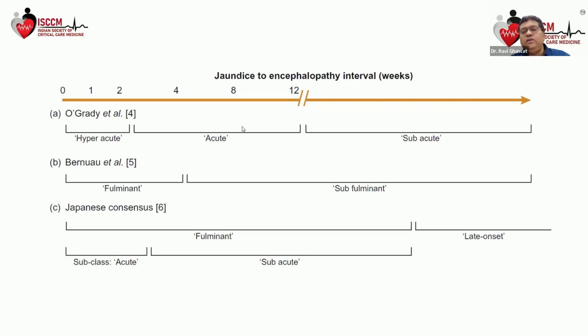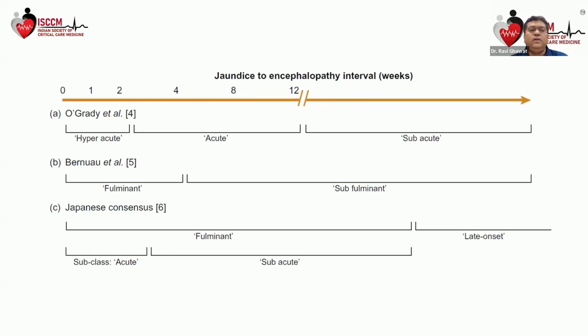Then the coagulopathy also decreases over a period of time, in terms of the appearance and the establishment of coagulopathy. The jaundice though increases as it progresses from hyperacute to subacute or chronic. And also the ICP, the cerebral edema, you would see it more in the hyperacute as compared to subacute, where the cerebral edema would be less.